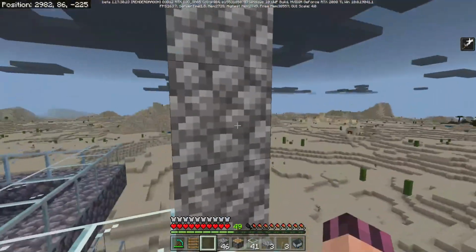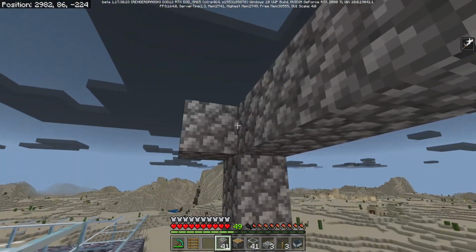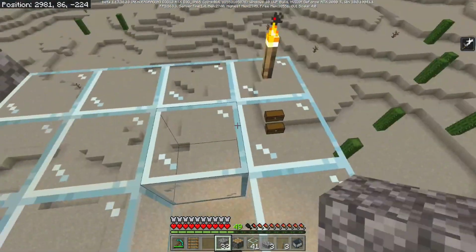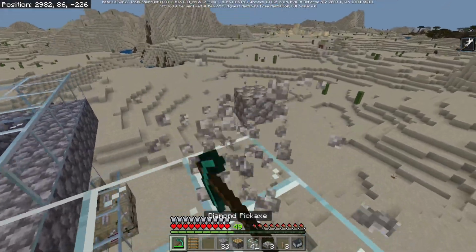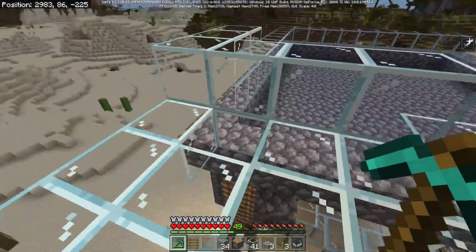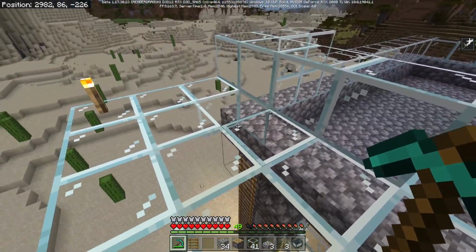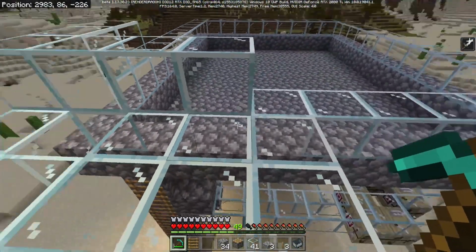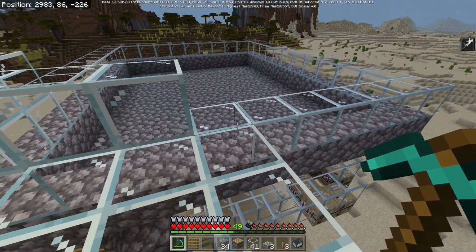I'll pop back down and finish up my roof from down here. And there we go. Just break these. Don't put any solid blocks up here because you might find that things can spawn on them. You should be okay, but generally I'd avoid trying to put anything up here.